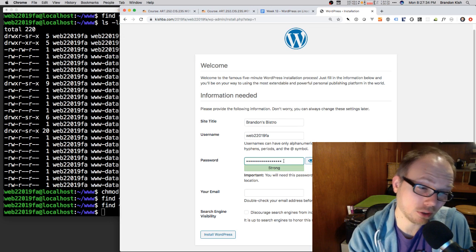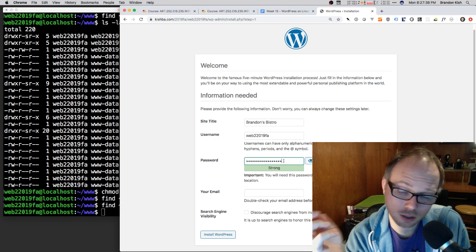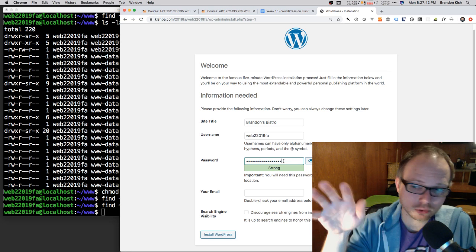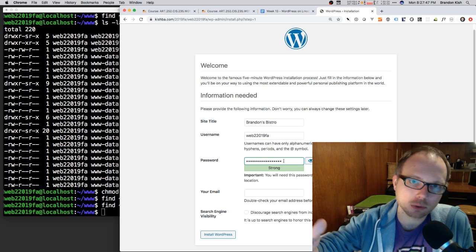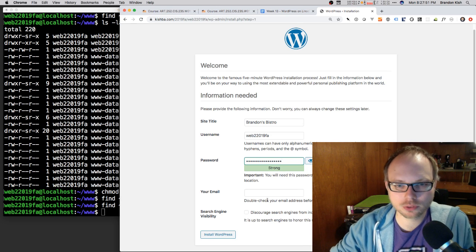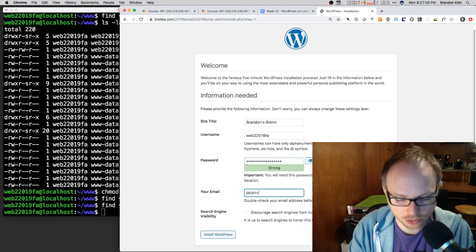From WordPress, though, I don't have a way of blocking you if you've been trying to type in a password wrong. So I have seen that people have tried to brute force passwords on old student projects before. And so now, after the semester's over, I will probably disable your WordPress site after a couple weeks just to keep my server secure. You'll have to enter a username, an email address as well.